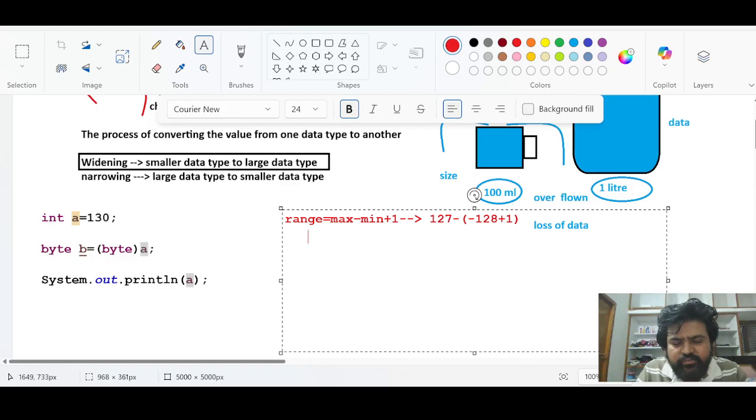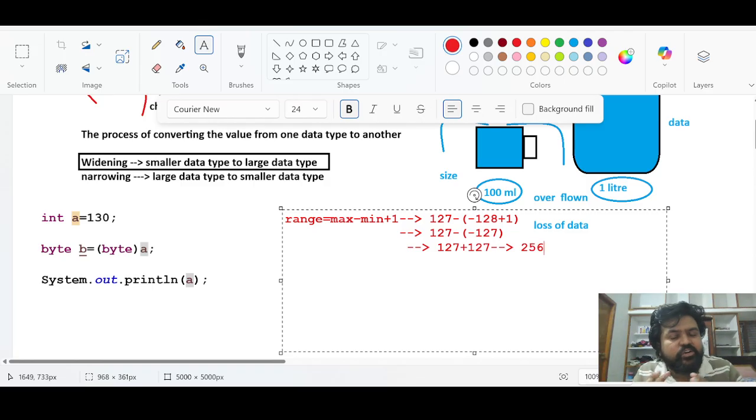Further evaluation gives 127 plus 127 plus... What is the range? 256.